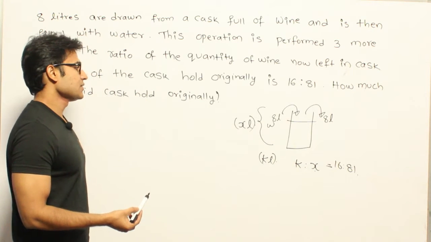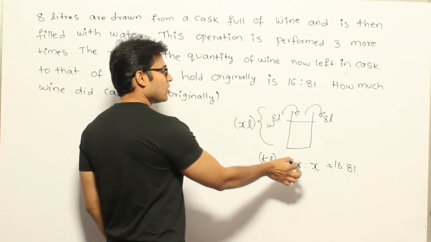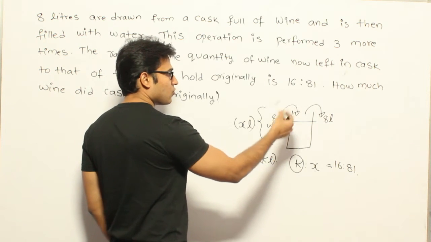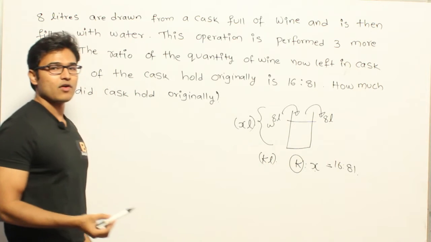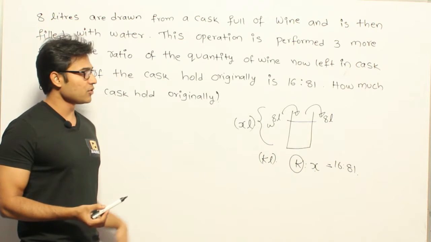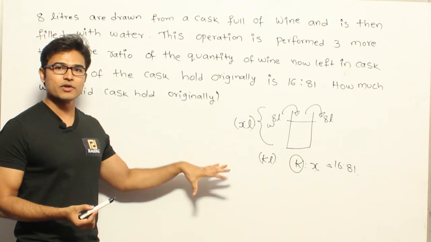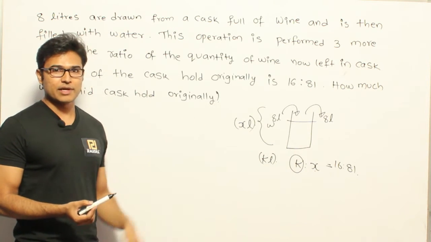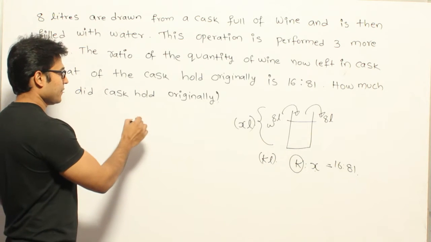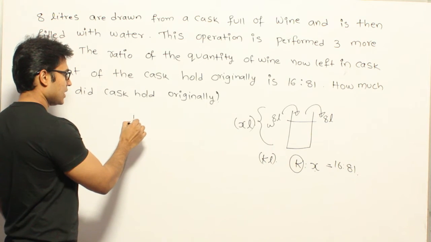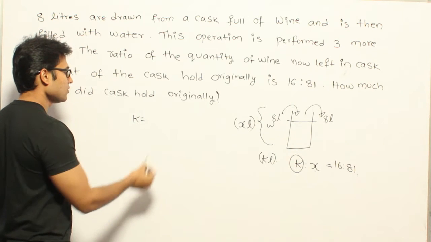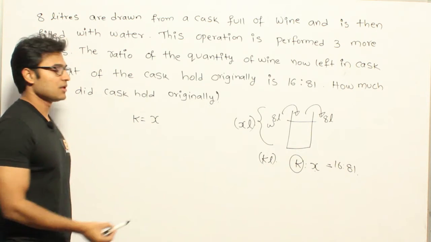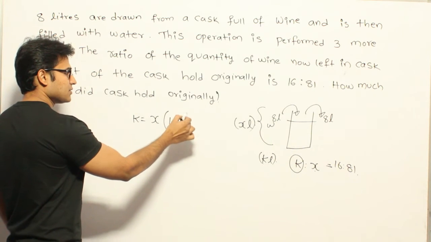Okay, how to solve it is, let's try to find out the value of k. So what is k? K is the amount of wine left after 4 such replacements. Now we have already derived the formula earlier. If you don't remember the formula, you have to go the normal way, which is going to take a lot of time. If you remember the formula, it is direct, right? So according to the formula, the amount of wine remaining, k in this case, will be equal to x, where x is the initial amount of wine, x into 1 minus y by x.